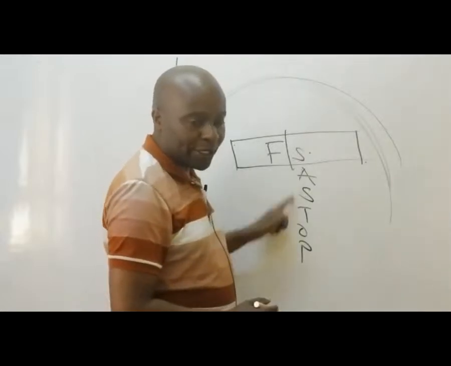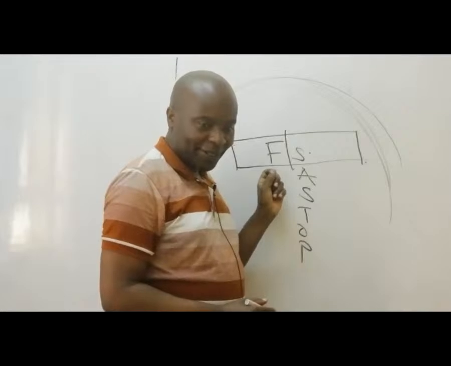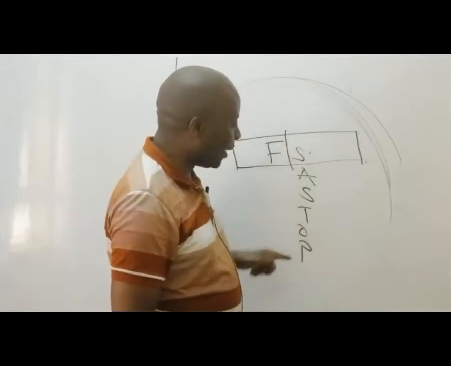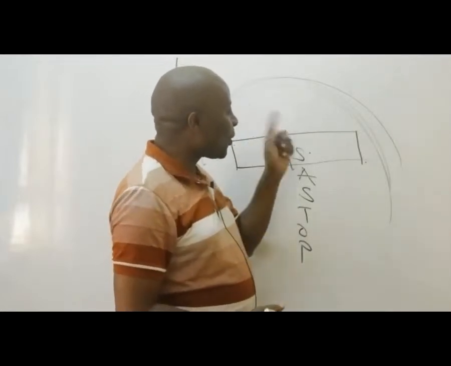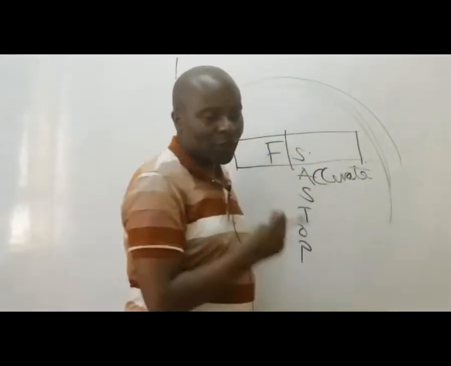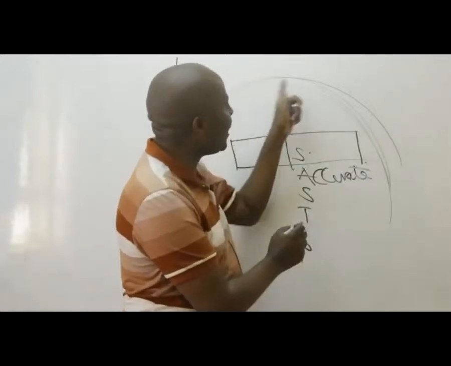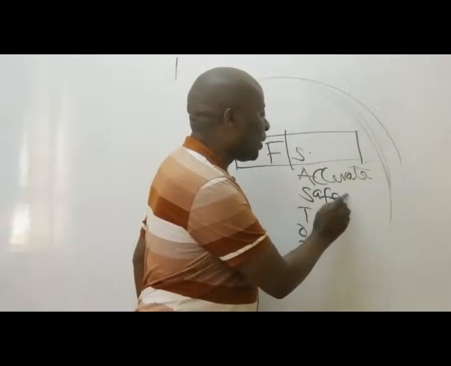The 5 objectives of ICS, I always keep on telling you, they normally work with this acronym of a stop, because ICS is supposed to stop these thieves from stealing from us. So the 5 objectives. If the internal control systems are very strong, then we should be able to get accurate financial statements. If the ICS is very strong, then our assets will be safeguarded.